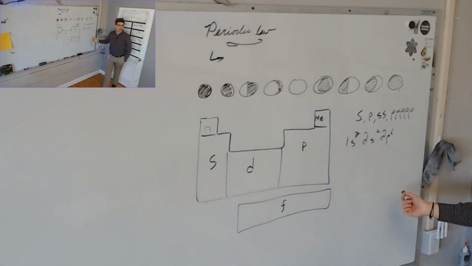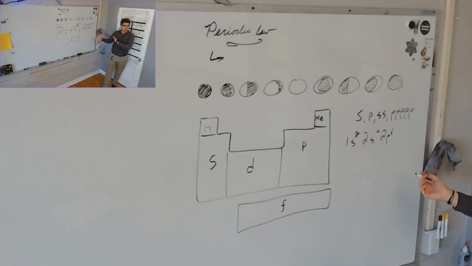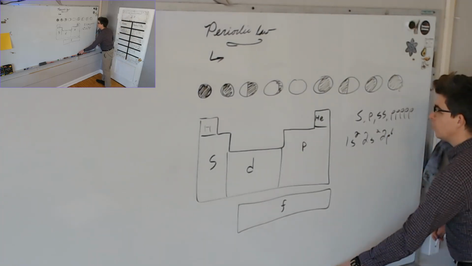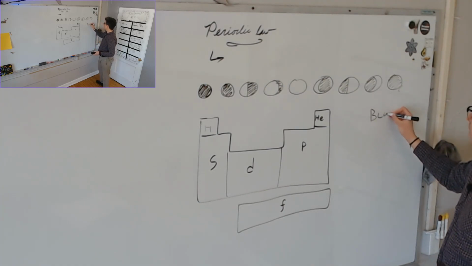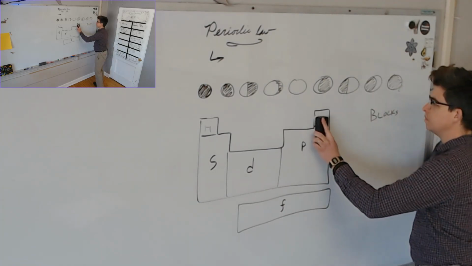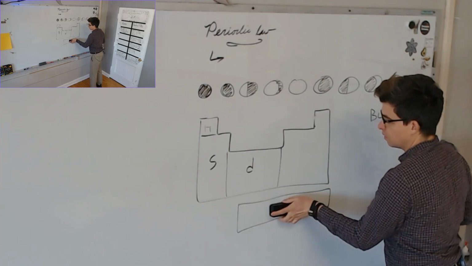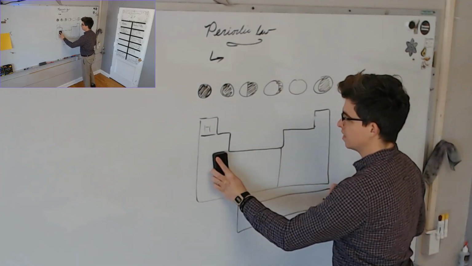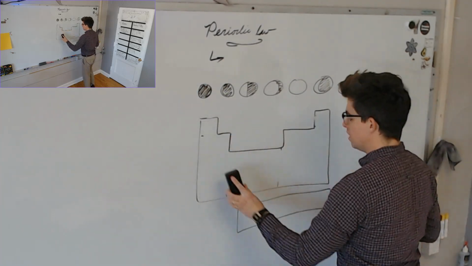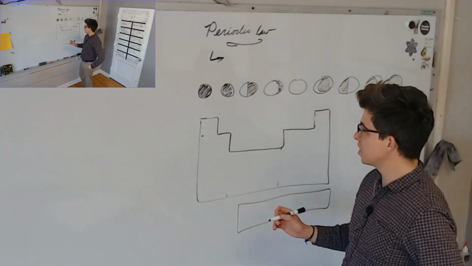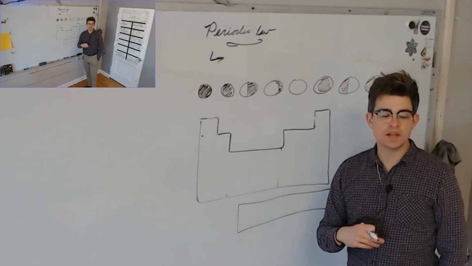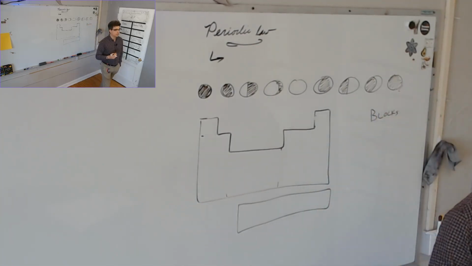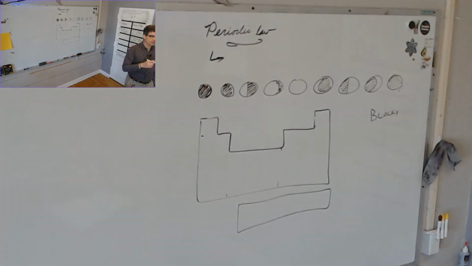Now, as was correctly pointed out, is that the only pattern here? No, if we go down that same list, we go through not just blocks. So one way that the periodic table is periodic is through blocks. I'm going to erase helium and hydrogen, get back to my little blank template of the periodic table here. Now, if we again start with hydrogen, helium, lithium, beryllium, etc., but instead of looking at the shape of the valence orbital, now we're looking at the kind of thing it is.